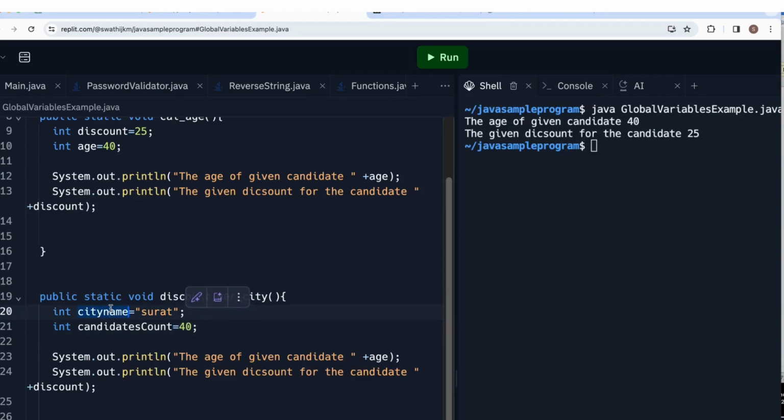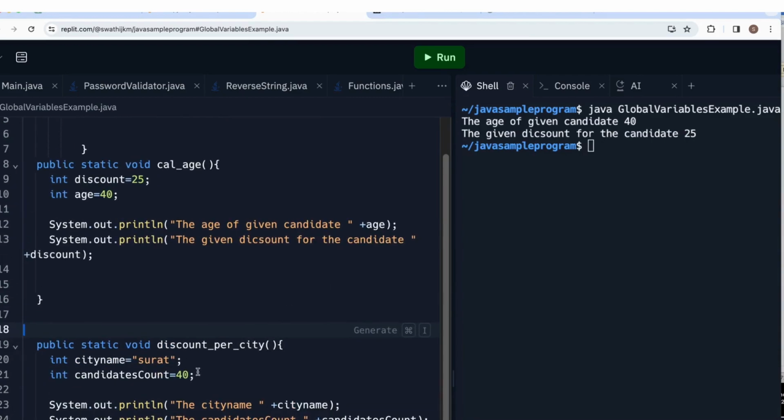Okay, so the city name is Surat. I'll just pause it here, and the candidate discount is just right 40.